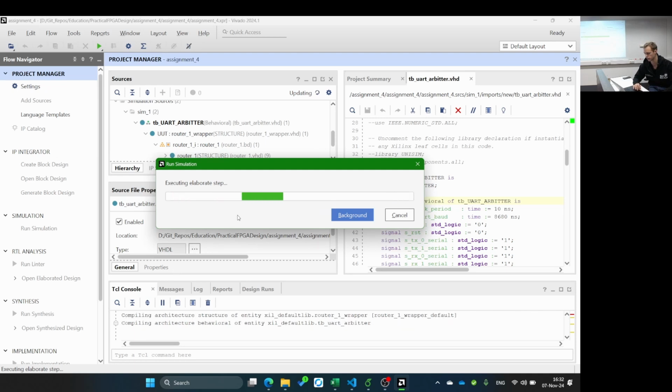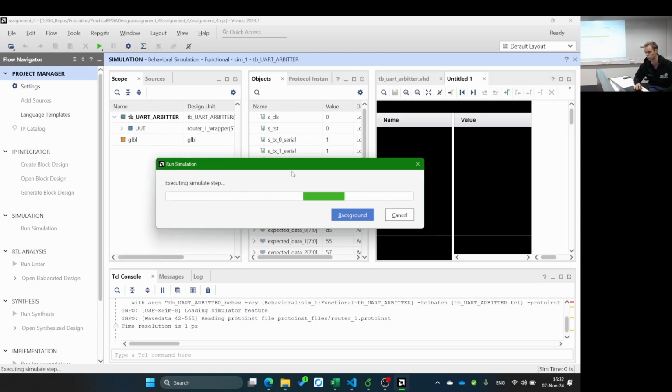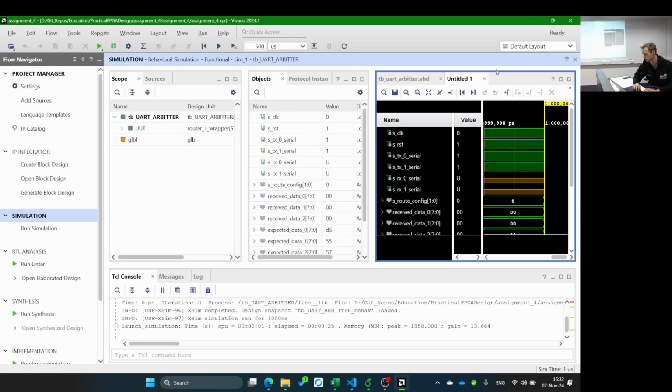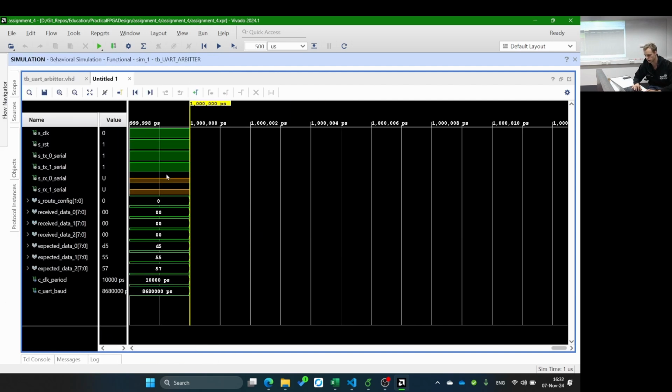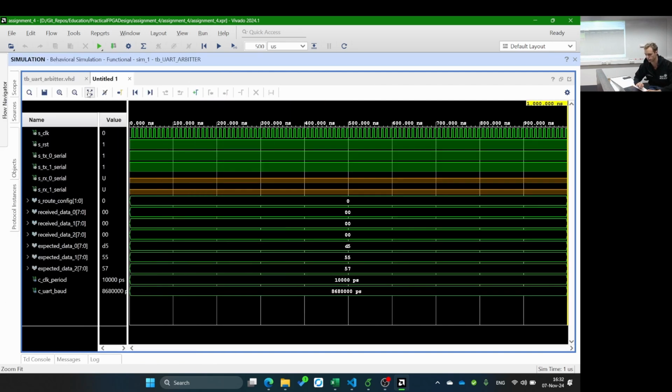In the assignment after this one, potentially we will look into more implementation and synthesis tasks to see how many resources things take. As you may notice, it is the default setup now. I will make this a bit bigger so you can see this better, and I can make this smaller as well. What is very annoying is that it will always run only for a default length of about one microsecond or something like this.